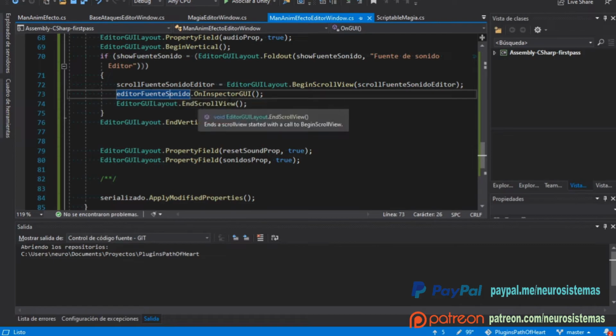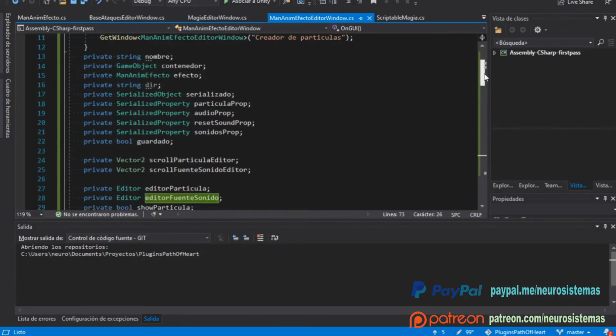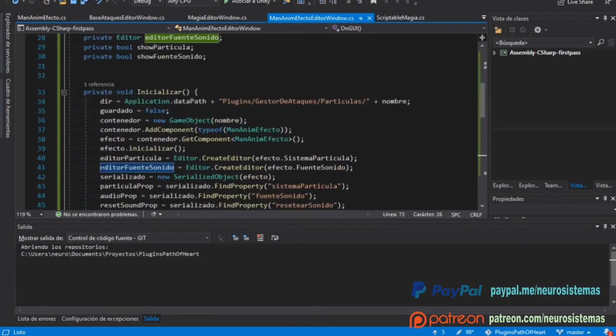Custom editor dot on inspector GUI. That's all. You only have to create, as I showed you before, the editor window, passing as property here on the constructor the component object. That's all. You only have to pass here the component object. That's all what you have to do.